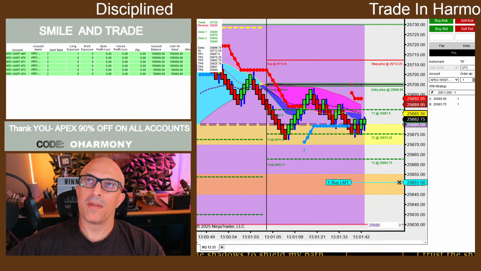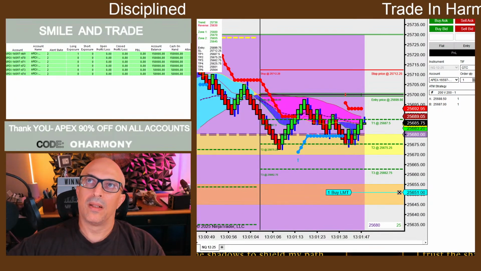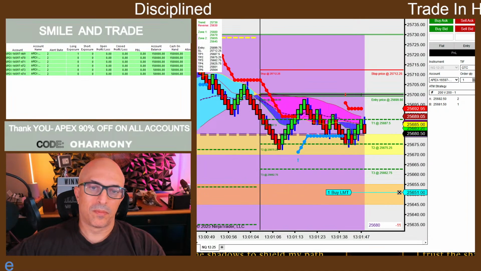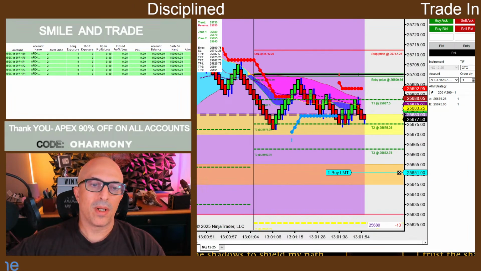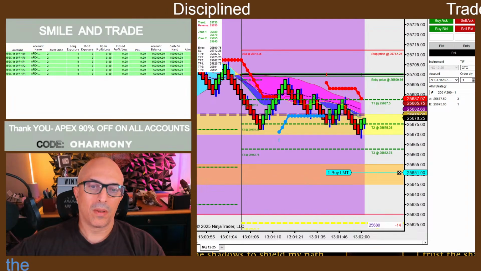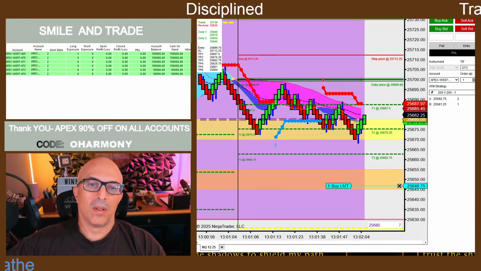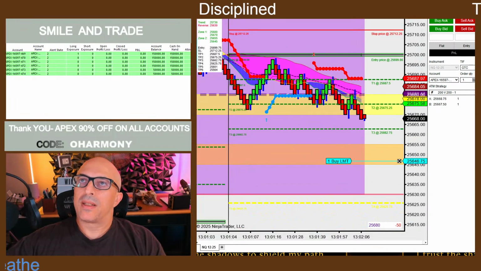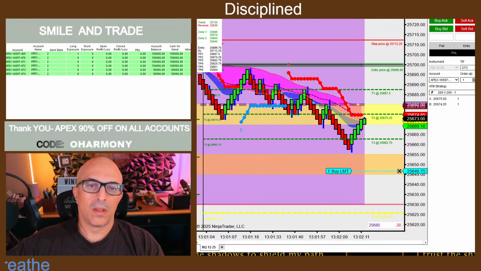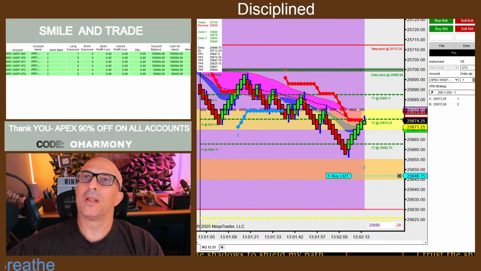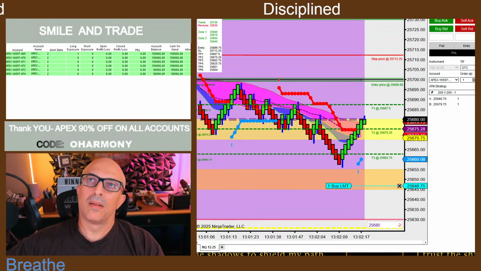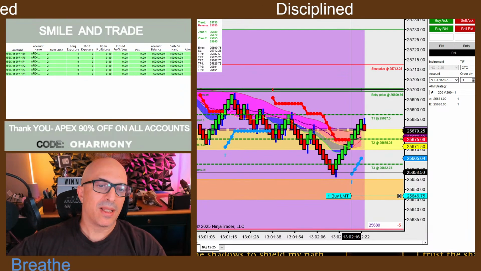Captain setup. If they fail it, $51, $41, $31. Actually, I need to be a little bit lower. I'm gonna do it at 46.75. Damn it. They tested it very quickly, not as deep as I wanted it to.